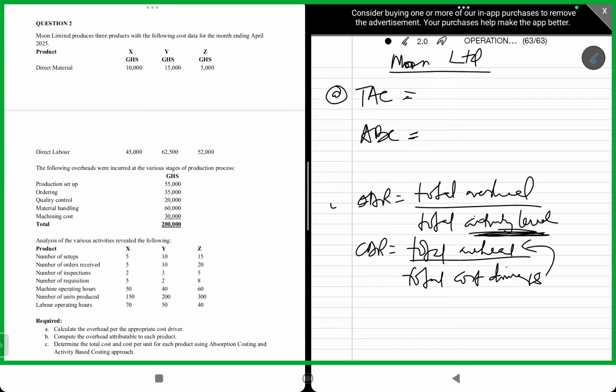So if you go to the fuel filling station or the gas station and you are buying fuel, what determines the amount you pay? What determines the amount of money you pay for the fuel? Let's repeat this one. When you go and buy fuel at the fuel filling station, how is the amount paid determined? Or when you pay the amount, what determines the quantity of fuel you are going to have? How much fuel you're buying.